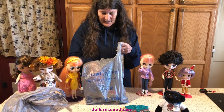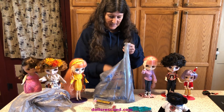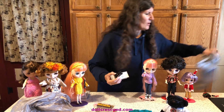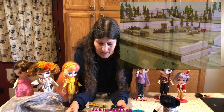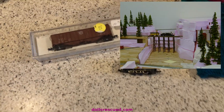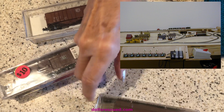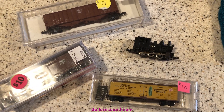Darren has enjoyed model trains since he was a kid. He has a couple of uncles who enjoy model trains, but one uncle was really into it and didn't have children and was always tickled when Darren came and they enjoyed his train set. Up until the time that his uncle died, they still talked trains, which I thought was really cool.